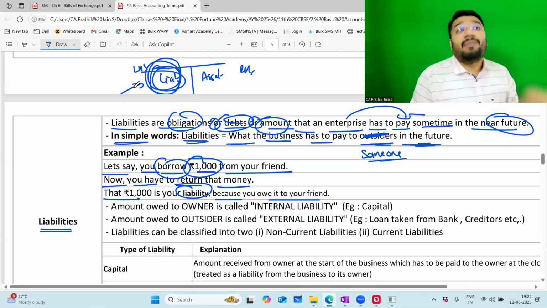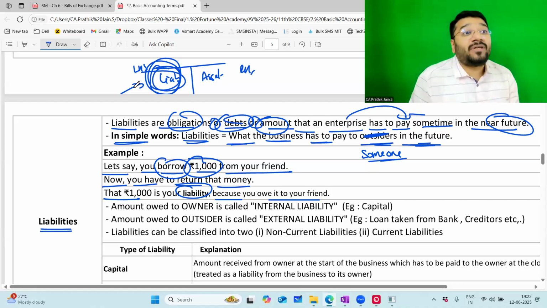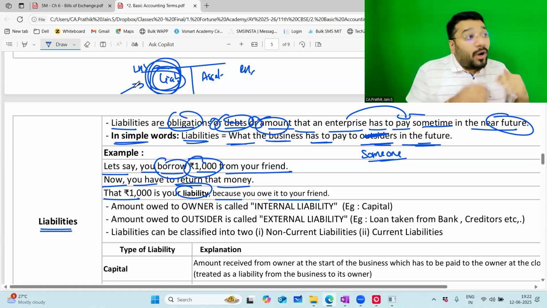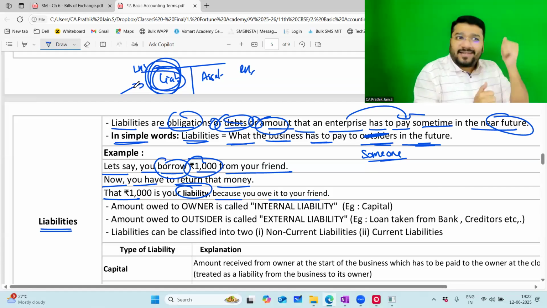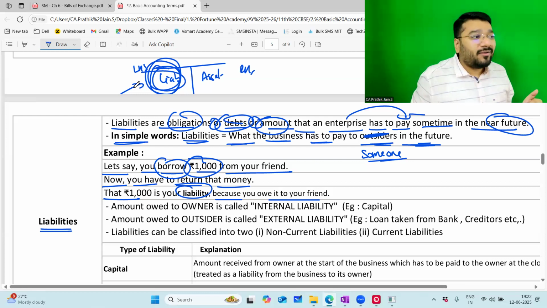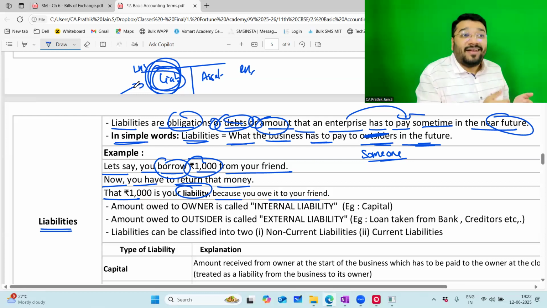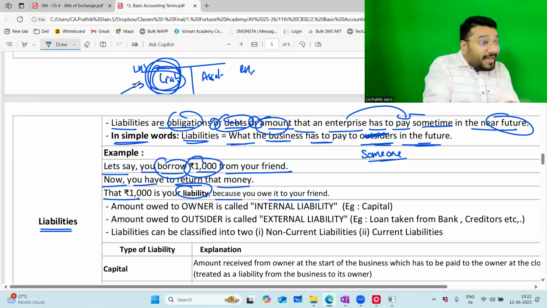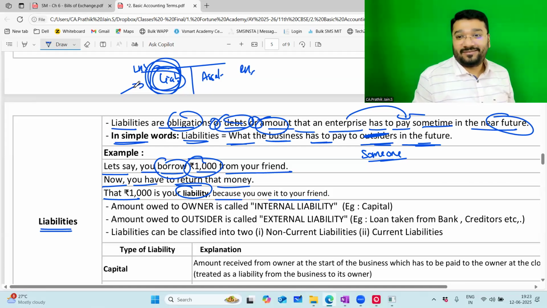So whatever you want to remember for a longer period, where will you capture that in books of accounts? In a place called the balance sheet. Whatever money you have to pay to somebody in future, you'll record on which side? Sir, asset side. Sir, tell asset side. Where do you record? Asset side. Anything that you have to pay in future? Liability side. Anything that I have to receive, where will I record? Say liability side. No. Asset side. I try to confuse. You should be sharp enough to catch.